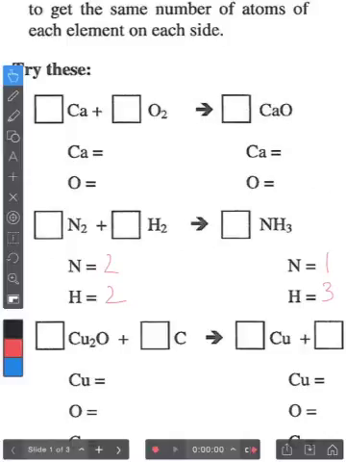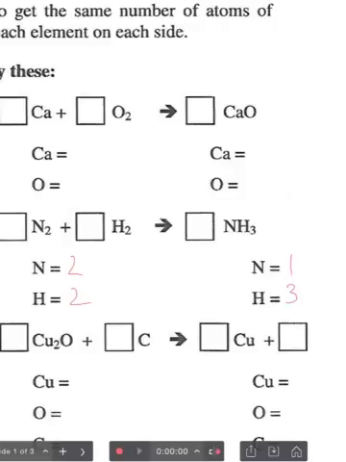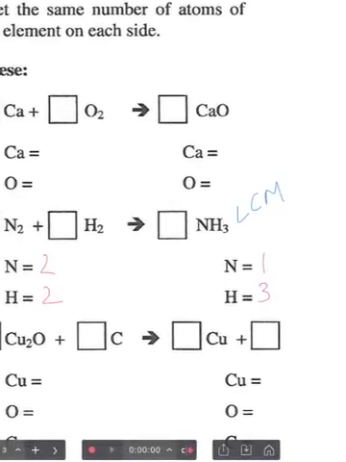That looks like it's going to be pretty hard, because what we have to think is, what would be a least common multiple? Now, how I find the least common multiple is I just multiply the numbers by each other, 2 and 3 respectively. So what that looks like is me taking the 3, multiplying it by 2 to equal 6. And then on the reactant side, 2 multiplied by 3, that equals 6. So there I have 6 balanced.